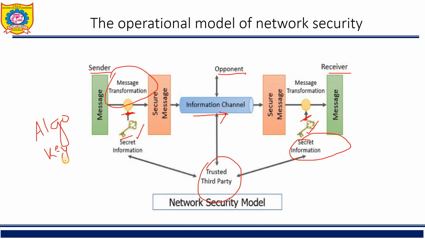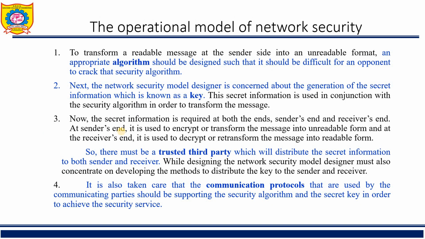And the third thing we need is a key distribution mechanism. We need some key distribution mechanism, and here you can see this one, the trusted third party is doing that, to distribute or share the keys between the sender and the receiver. Here the complete information is written, what I have told to you.